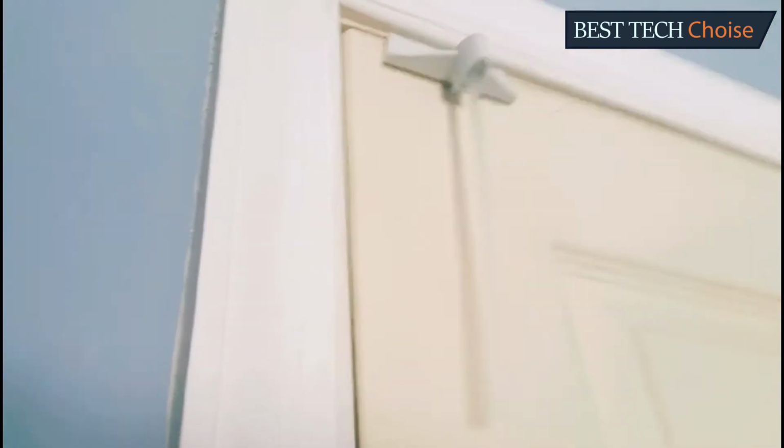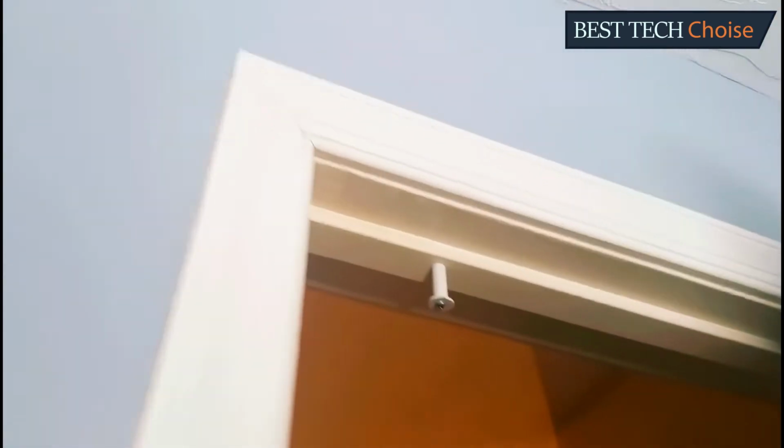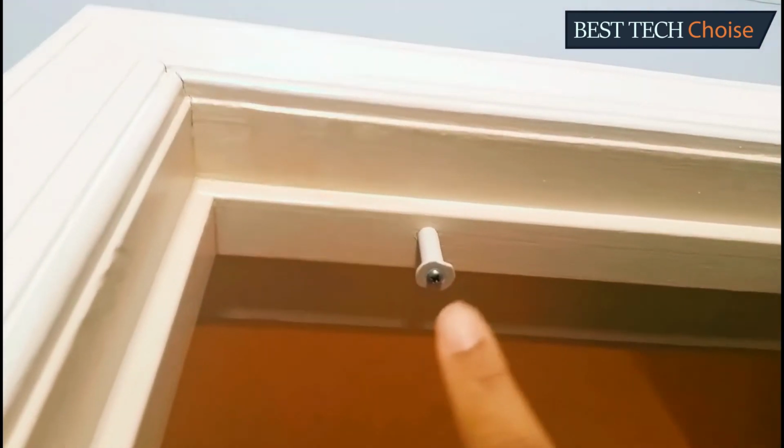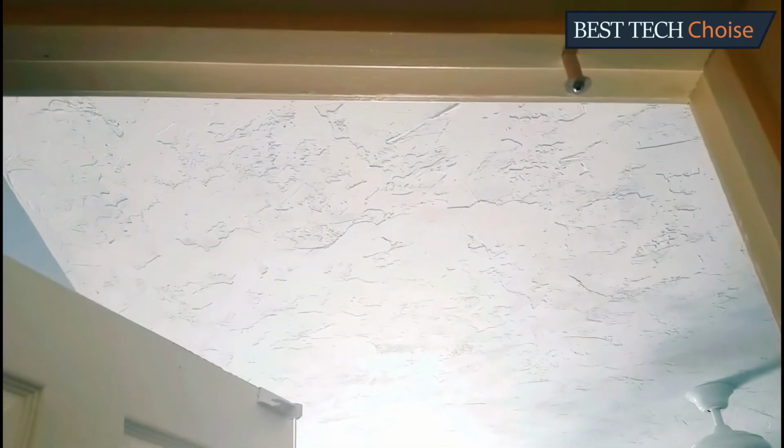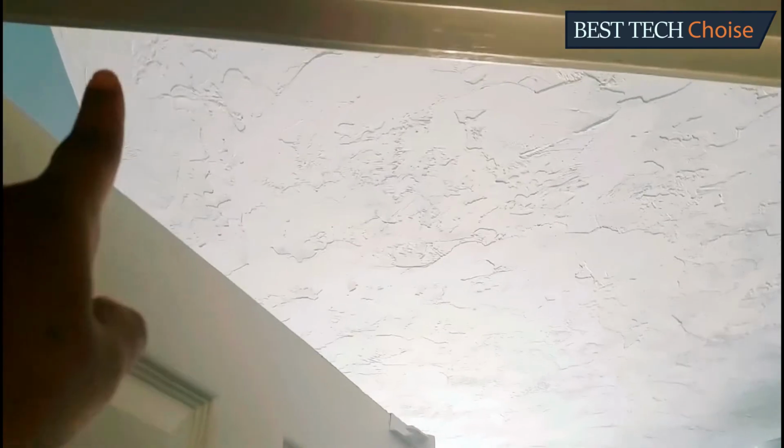And all it is literally is a piece of plastic with a screw in the middle, screwed up to the top. I already had one down here, but what I have found is you want to have it screwed as close to the top part and the beginning of the door as possible. I had it back here, and whenever he would open the door, it would be like a crack this big of the door opening. And I realized, you know what, it was just too far back. So you have to put it towards the front, and it's all it is.